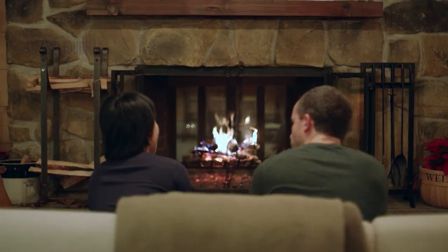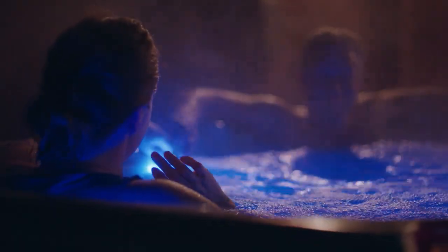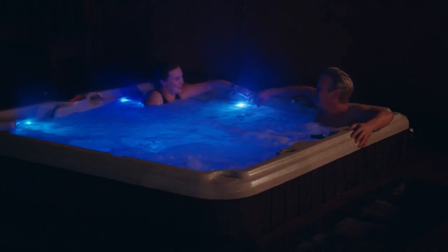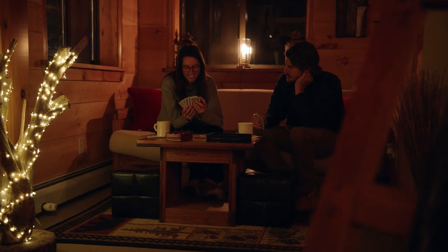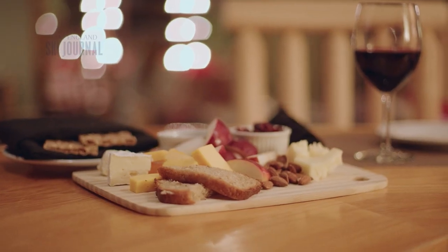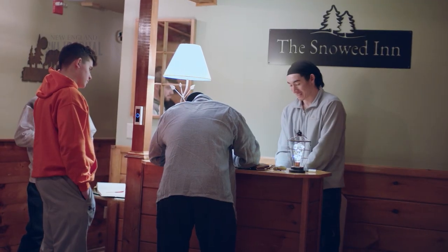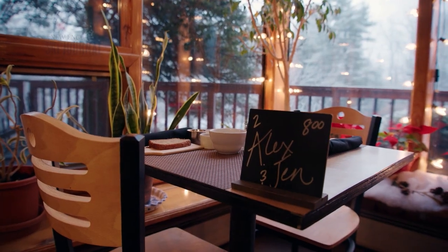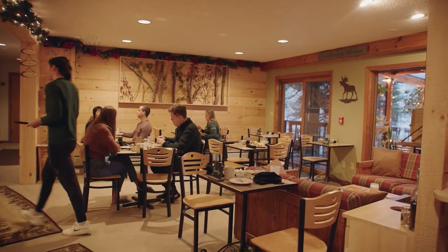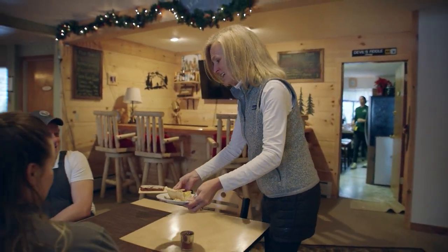They're detail-oriented with little touches everywhere: the fireplace roaring every day starting around 3 o'clock, chocolate chip cookies baked daily, robes and slippers provided for the hot tub, and a coffee bar with herbal teas, coffees, and hot chocolate available 24/7 complimentary. There's also a bar serving beer, wine, and light pub fare. Breakfast is ordered the night before from a menu card, and fresh croissants, bacon, eggs, and quiche are made every morning — served personally by Ken and Carolyn.